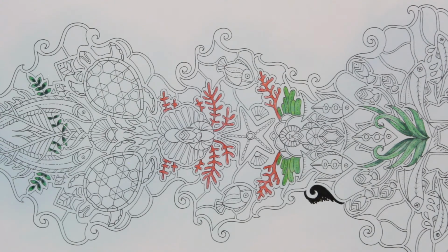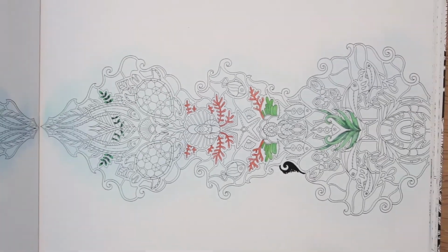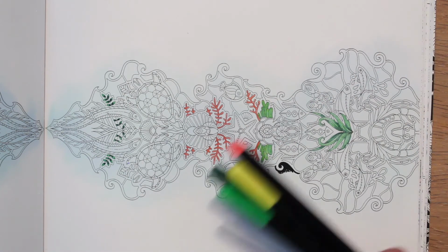I don't know, you guys. This is kind of the same problem that I had with the Colin Thompson one. Just teeny tiny little details. And these do help. I do like that I can get in there with these and feel like I have a little more control.